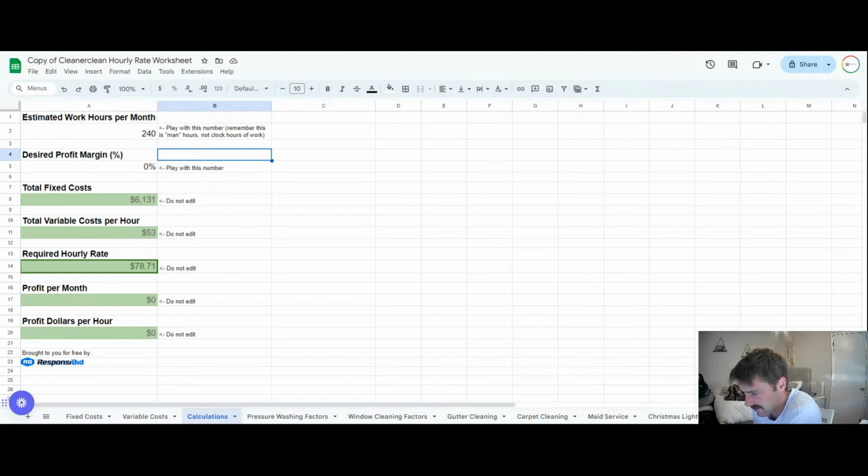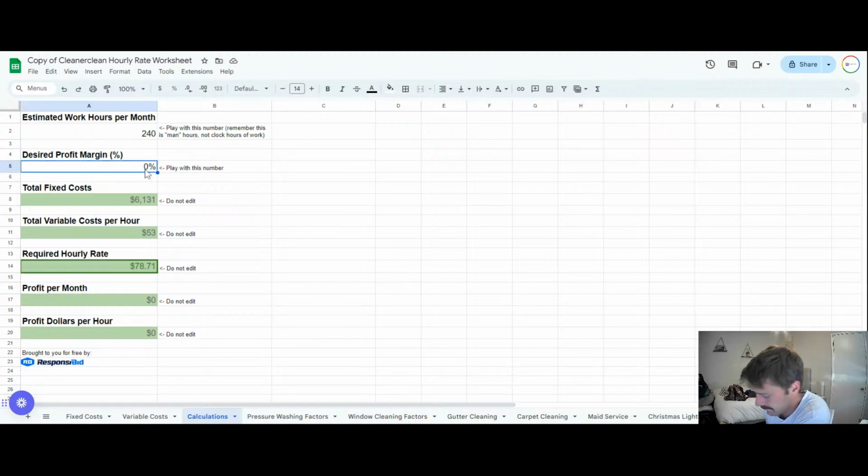Now you can change the desired profit to a larger number, like 100%. That means every dollar you spend in expense should make a dollar profit. So that'd be $18,000 in profit per month, $79 in profit per hour.